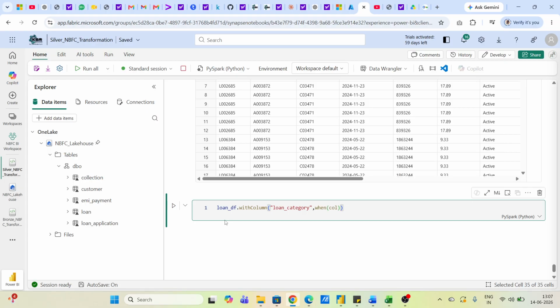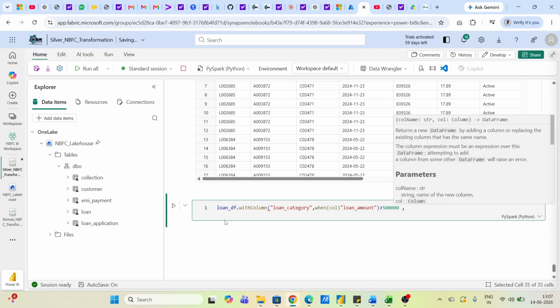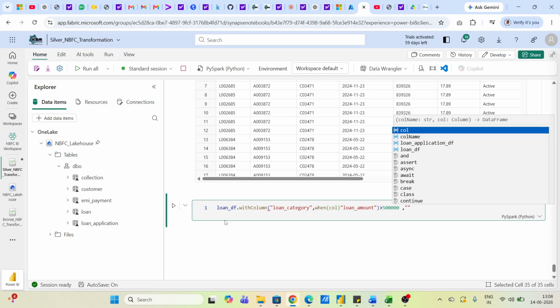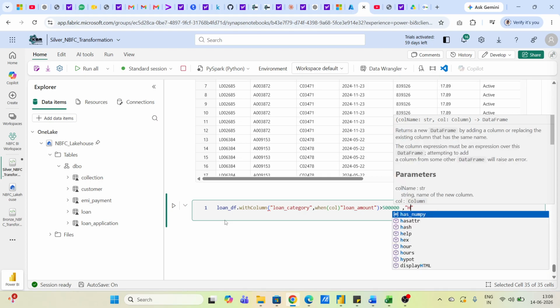So I will write a case when, now when my column of loan amount is greater than 5 lakh, then I would make it a high value customer, right? High value customer.